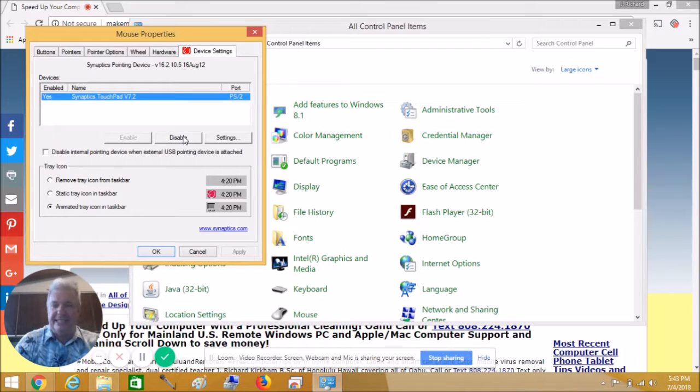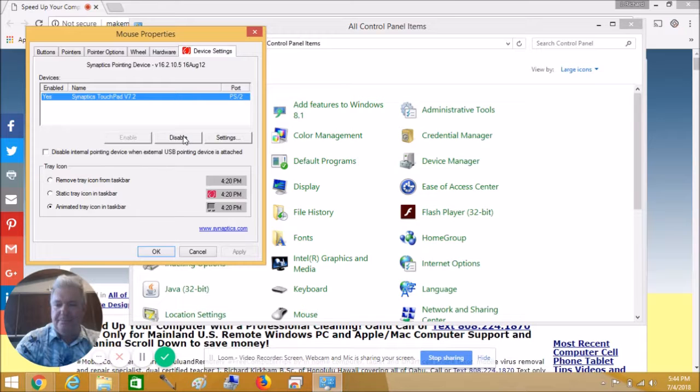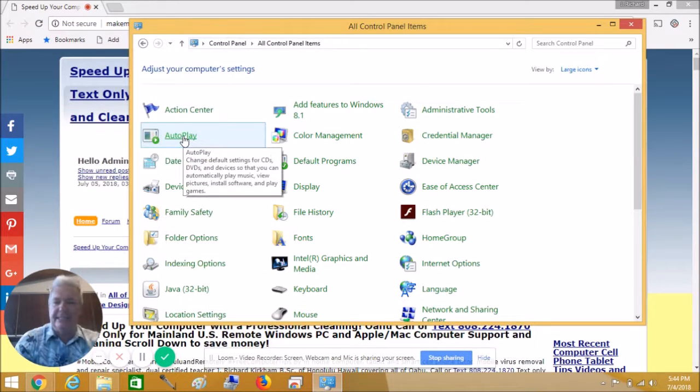And if this does let me disable it, by the way, which I've yet to try, I can re-enable it by using the Tab key on my keyboard. It has an arrow pointed left and an arrow pointed right, but it's always on the left-hand side of the keyboard, right above the Caps Lock key. So I can actually tap my keyboard, and then whenever I get to where I need to get to, I can press Enter, and that's the same thing as using a mouse. So that's all there is to it.